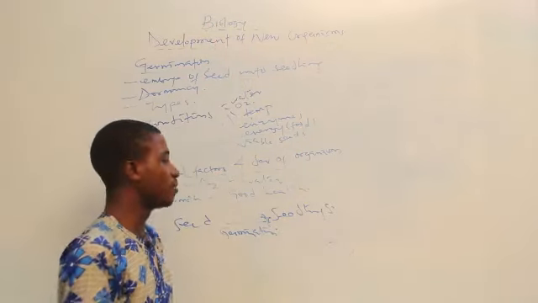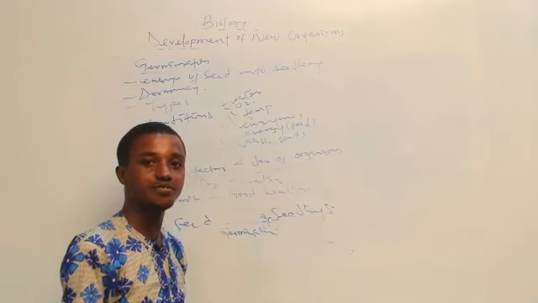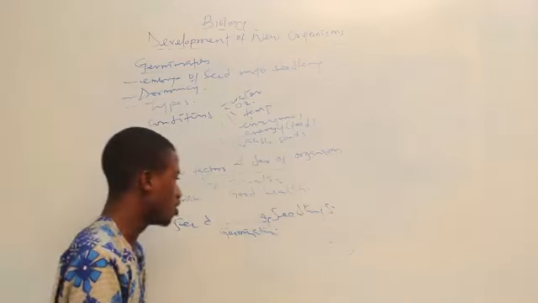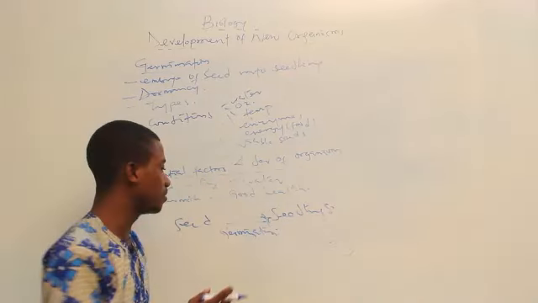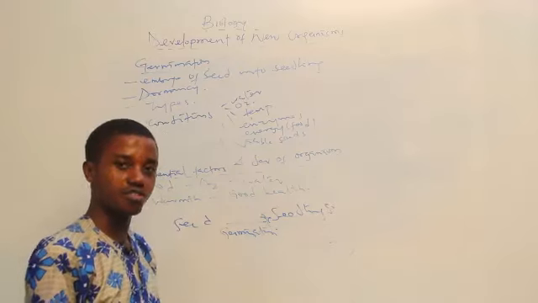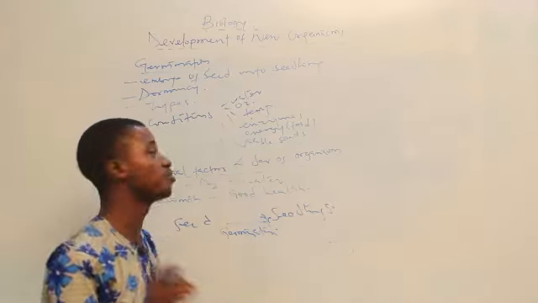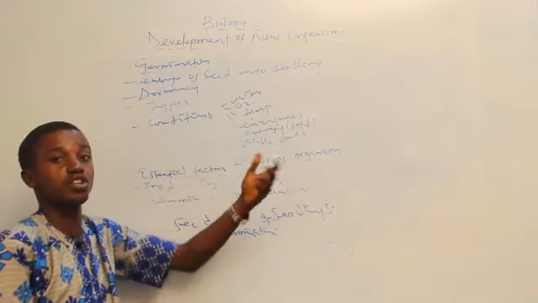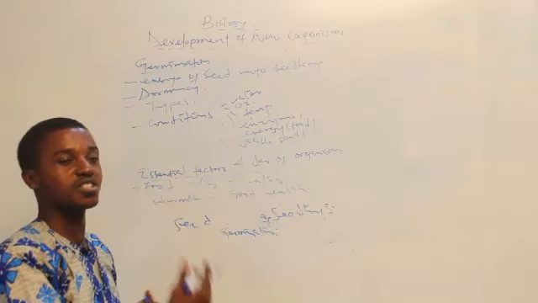Are you with me? When you see the plant growing and the plant has 2 or 3 leaves, we say they are seedlings. But the seed is under the ground. So when seed gets to seedling, germination stops, then growth will resume. Germination is also a subset of growth. However, the plant has to grow, secondary thickening has to come in and all that. I will still be looking at that. So germination is the series of changes involving the transformation of seed into seedlings. The embryo of the seed tends to change to seedlings.